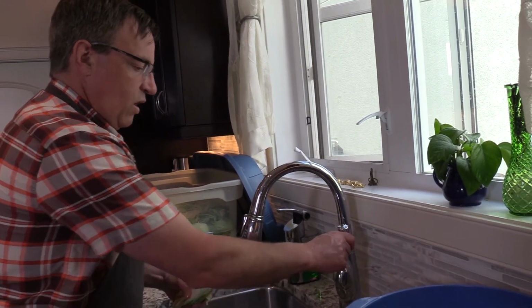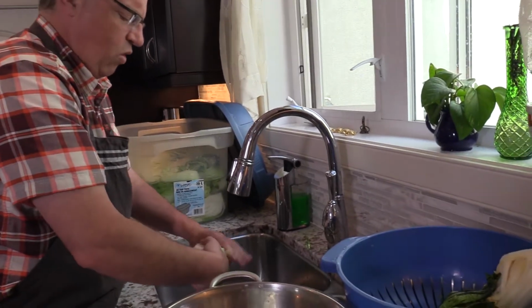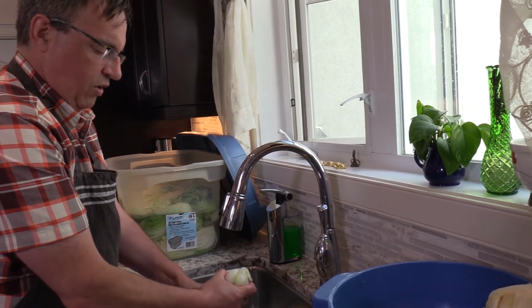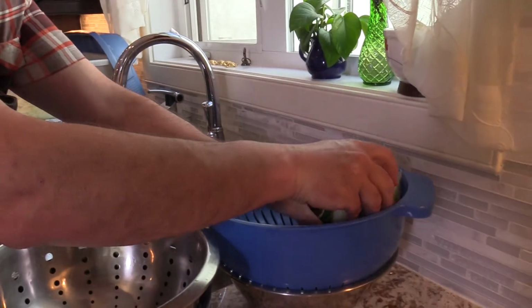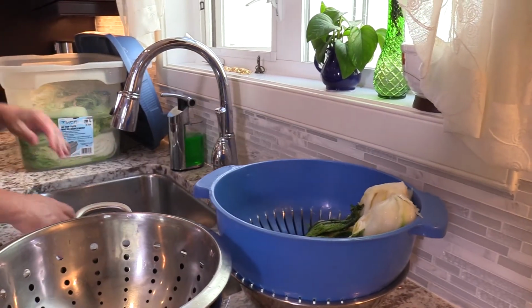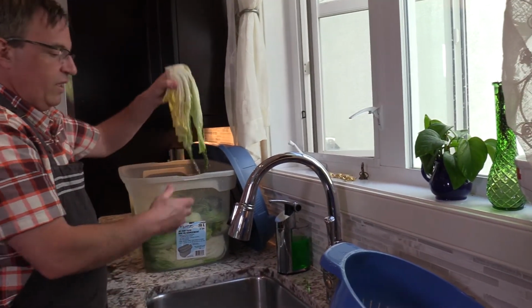And then squeeze them tight. You want to get as much water as you can. You don't want too much water in your kimchi because there's lots of water in the ingredients. And then we'll set them aside and let them drain. And just got to do that 27 times.